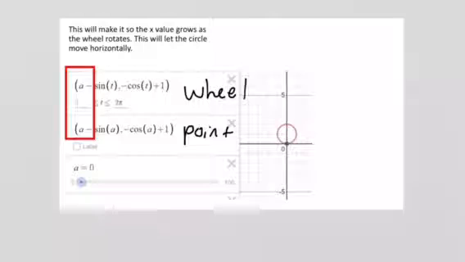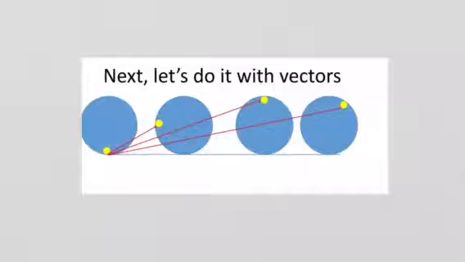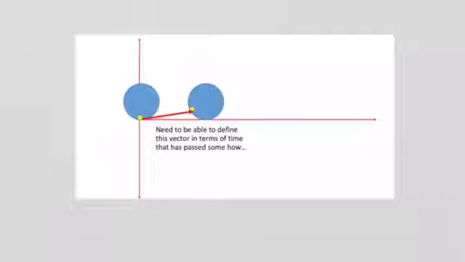So I want to use a little bit better reasoning and actually connect this to vectors. So we're going to define a vector that starts at our starting point, and that vector is going to point to where the light is at any given time. So this is a kind of difficult task that is simplified by breaking it down. So we need to be able to define this vector, and not necessarily just that one. I mean, we need a vector that will define this at any point. So we need like that vector too.